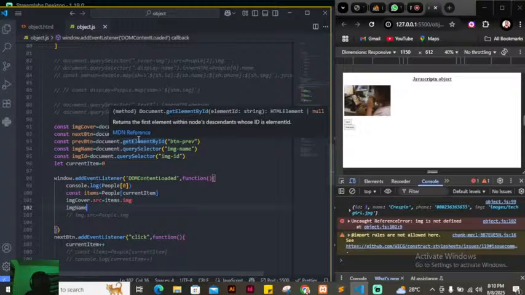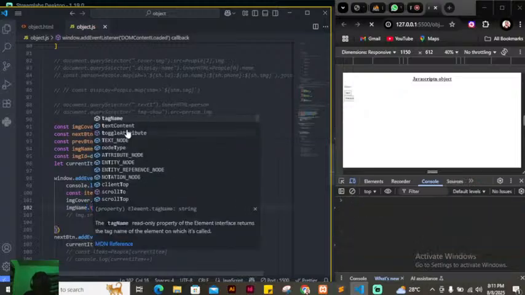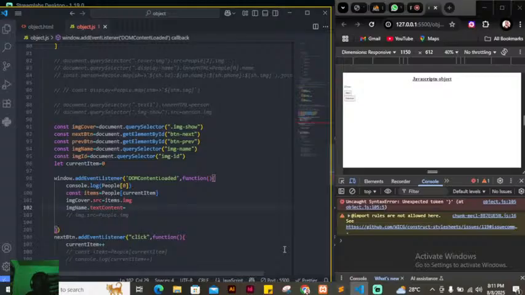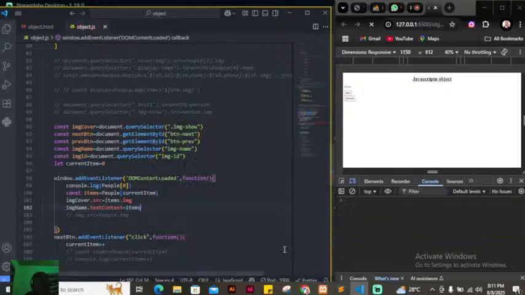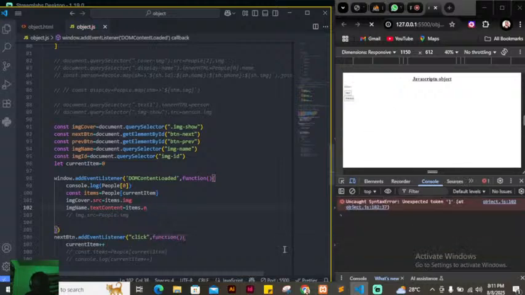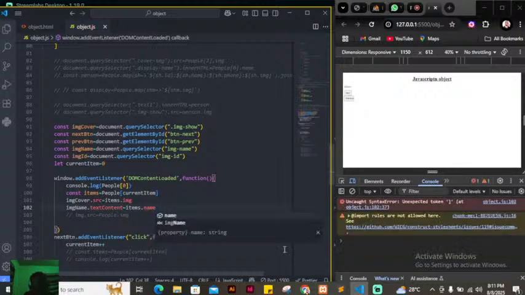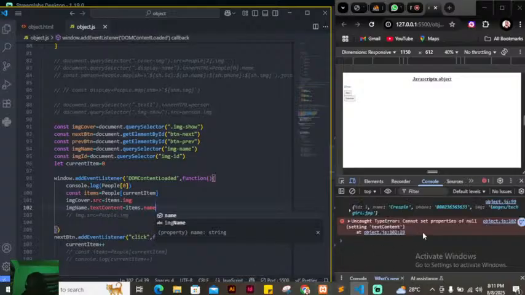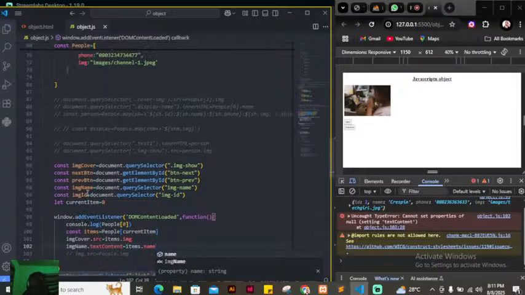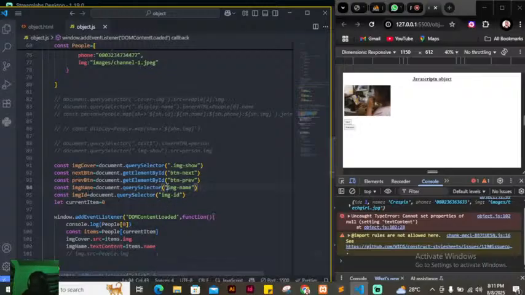Image name dot text content equals items dot name. Cannot set property of, document dot, ah, there should be dots there now.